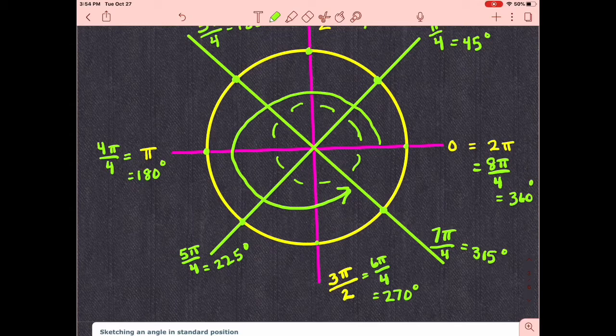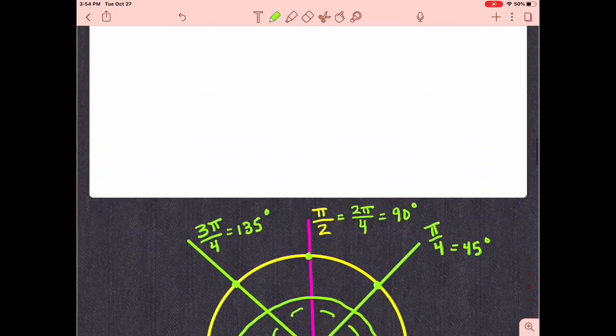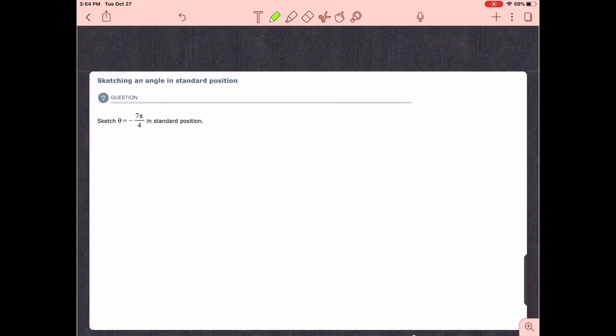But so we would draw this particular angle and this particular line if it was positive. But go back up here, it's actually negative. And so when we have negative, that just means go clockwise. Okay, positive always in math is counterclockwise.